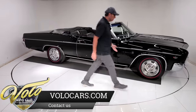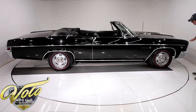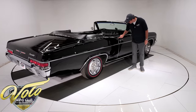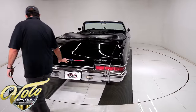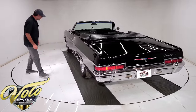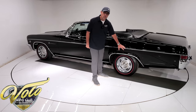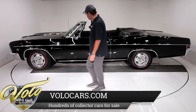All the trim is sparkling. You have the cross-flag emblems, the bumpers with the optional bumper guards. They even put in the T3 correct reproduction headlamps. The grille has optional body-side moldings, correct antennas sparkling. Bowtie emblems on both sides — this one would be optional. It has the metal door edge guards, which is a factory option. The bumper, taillights, and bumper guards in back are all sparkling. It has a power top — a black convertible top in excellent shape. It's sitting on 15x7 rally wheels that look new, with small derby caps. Wide oval redline tires are reproductions but with new radial technology — they look like the originals. That redline really gives it some pop against the triple black combination.